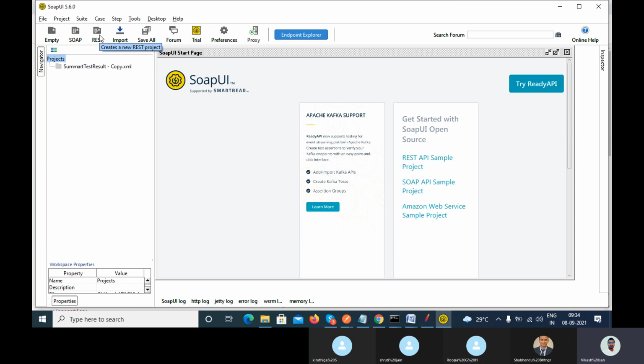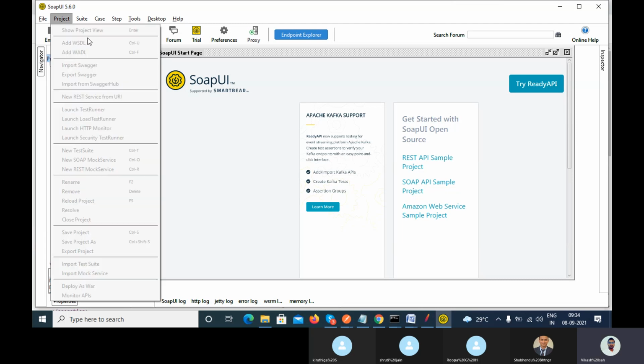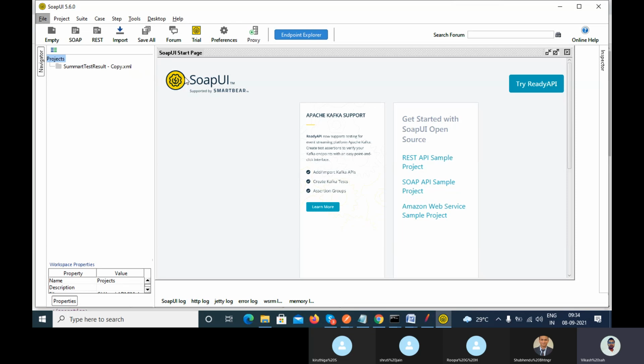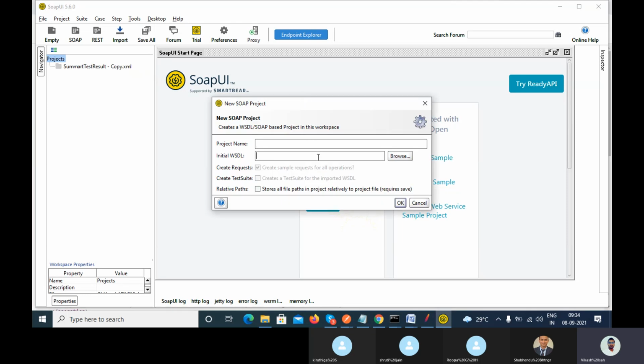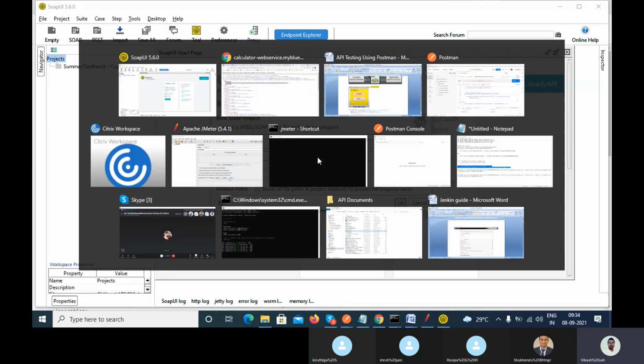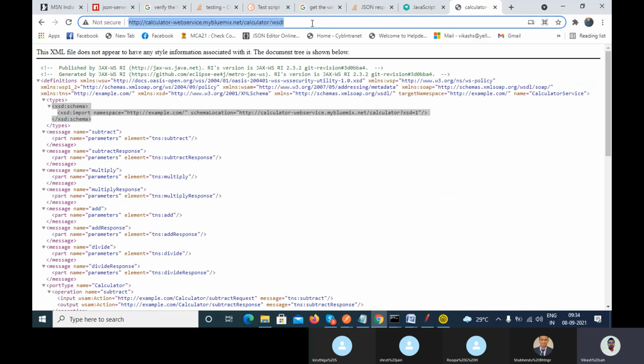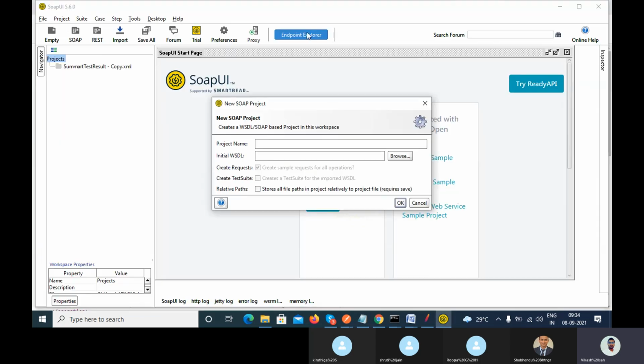Here you can see, if you want to create a SOAP project, you click on SOAP. If you want to create a REST project, you can do that too. I want to create a SOAP project, so I go to the SOAP section and pass the WSDL file, which you get from the developer or the client.